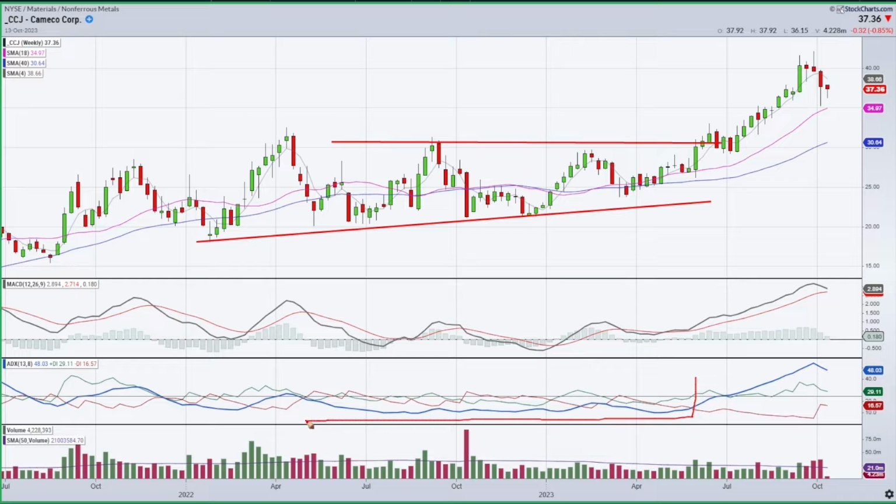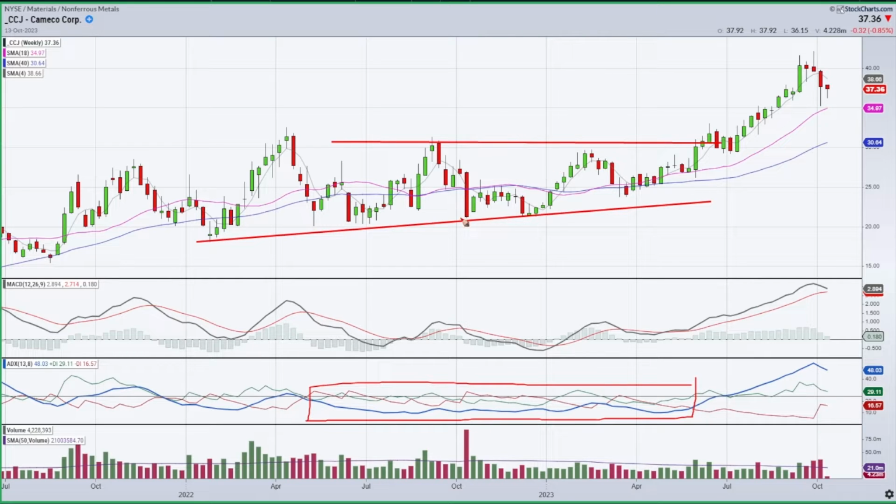That means that we went sideways and formed a pattern long enough to keep the ADX below 25 for an extended period of time. In this case, it was from the middle of April until early May of the following year, so a little over a year where the ADX stayed low. And very importantly, during that time we went through a consolidation phase, and if we draw trend lines on price, we had a formation.